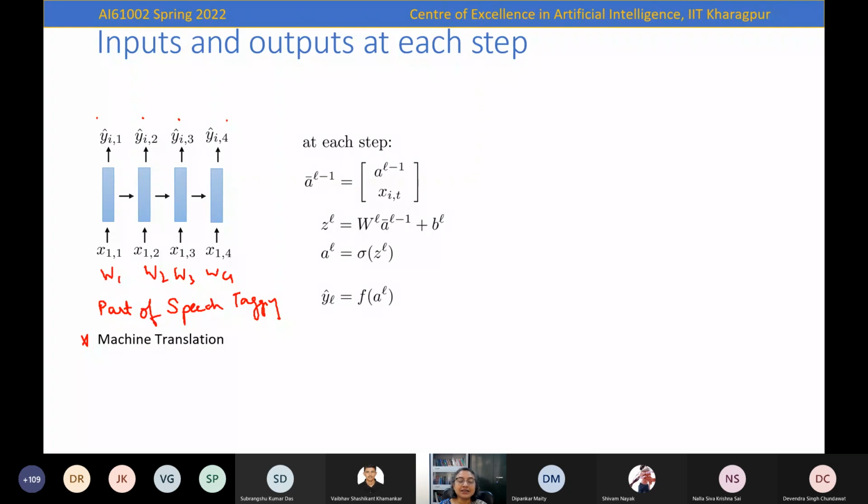So we have parameters here. One set of parameters W1, which is shared, which is from input to the hidden layer. Another set of parameters W2 and another set of parameters W3. But all the parameters that I have are shared across time steps.